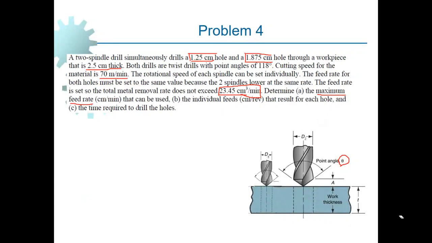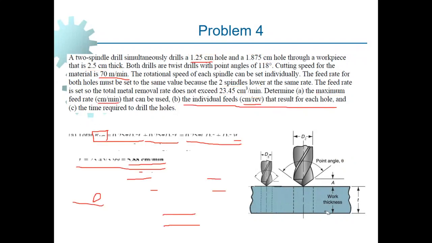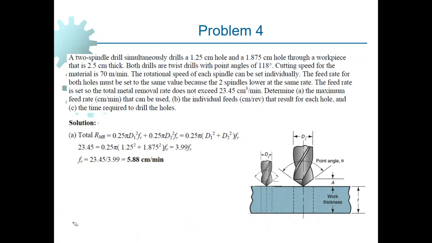In order to compute the time needed, we've got to compute the allowance right here, the amount of allowance that is needed, plus the thickness of the material, and divide it by the feed rate that is already computed. So we have the value of feed rate computed, which is right here. This is the feed rate, we have got it. Then thickness is given in the statement of the problem, and that is 2.5 centimeter. And then the only missing parameter in order to get this done is this parameter.